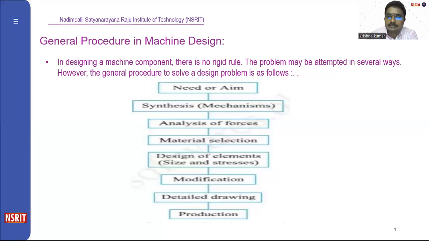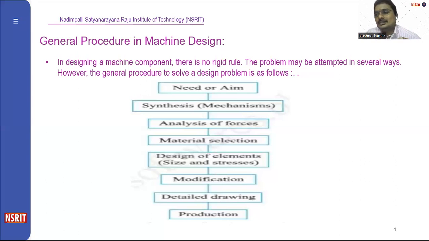Next step is designing. From here we are going to start the design process, right? Generally, after this designing, we will create a prototype of some type, or not exactly a prototype.